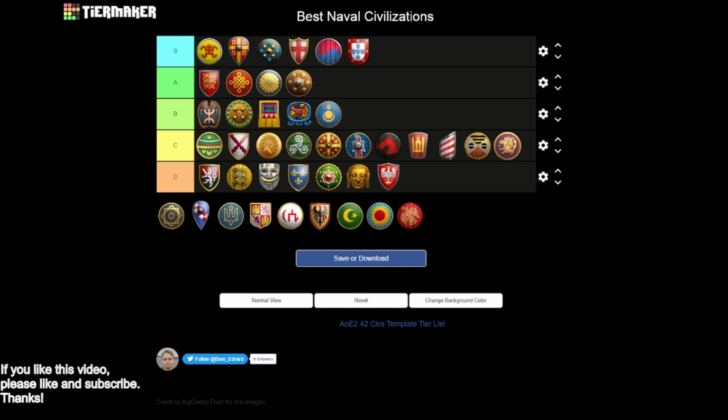Free Cartography to help out your allies. Oh yeah, in the Feitoria, you have potentially infinite resources. Portuguese are the best water civ in the game. I just don't think there's any getting around that. I think you do miss fast fires late, so you do have a weakness, but they're still just too good.